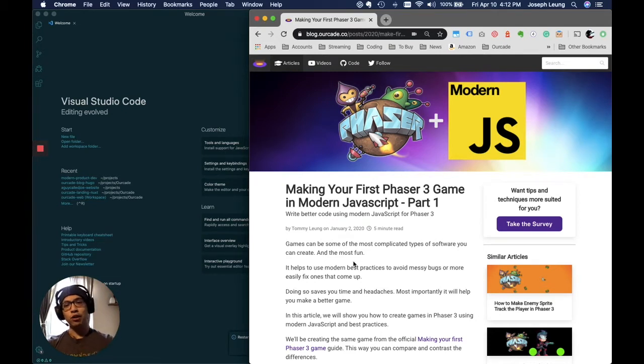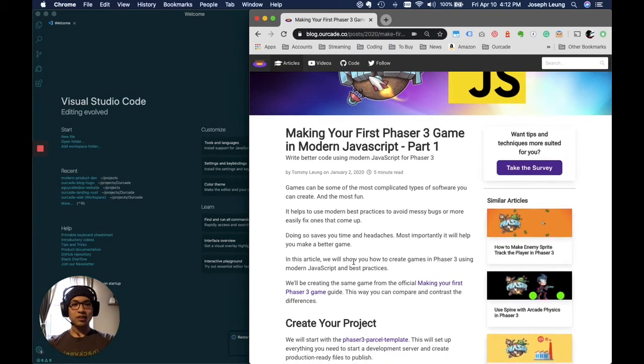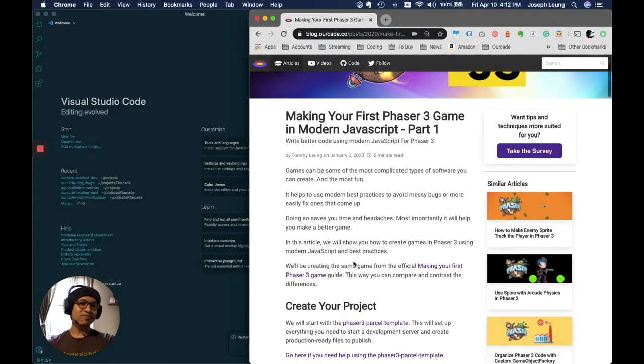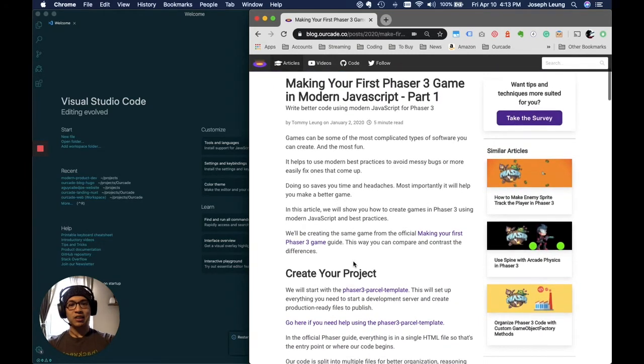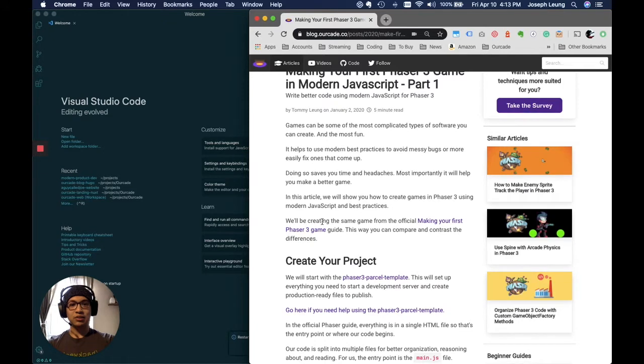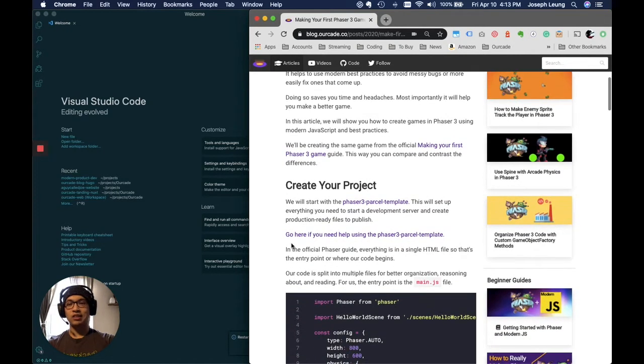Now, there are 5 parts to it, so there'll be 5 videos. I'm going to have 1 video per part to spread it all out. So, reading through this, we've got to start off with some of the basics here. So let's see. We're creating games. Official, so that's the Phaser IO tutorial, if you want to compare it. And then first step here, let's create the project.